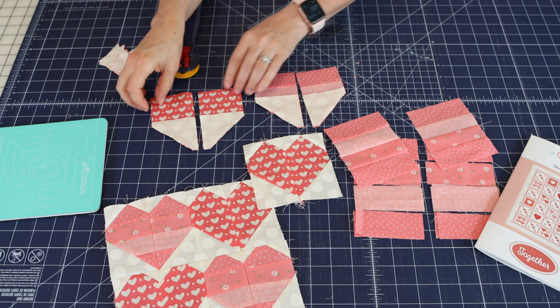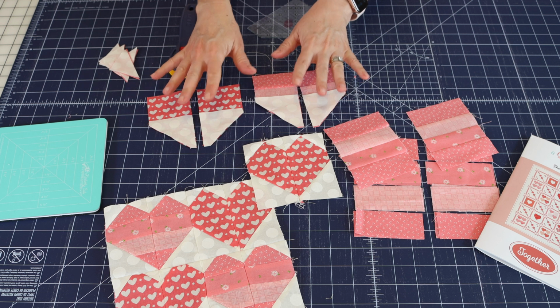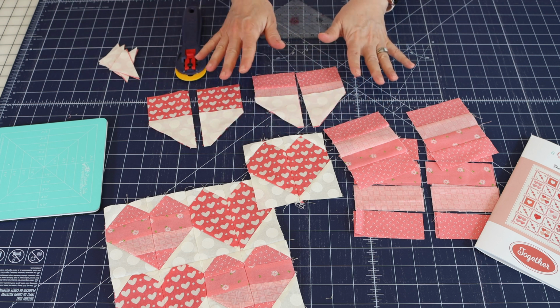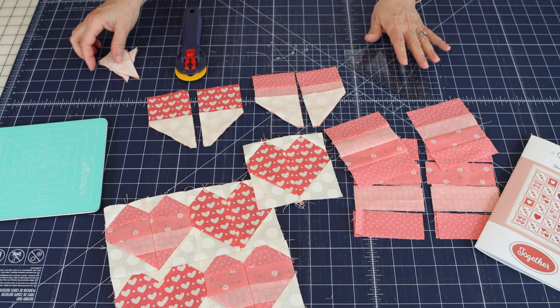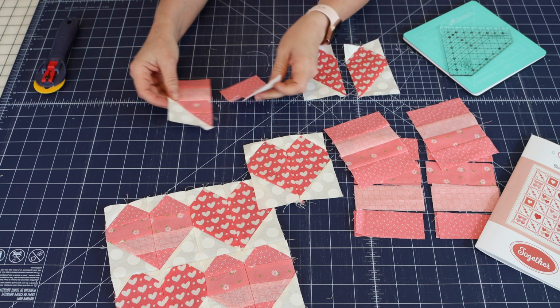Okay, so I will actually take these over to the sewing machine and sew them and press them and come back and show you quickly again how to do the tops. I know we've done those before, but I'll just go through it quickly one more time. Okay, I'm back from the sewing machine and the iron, and I'll just show you.